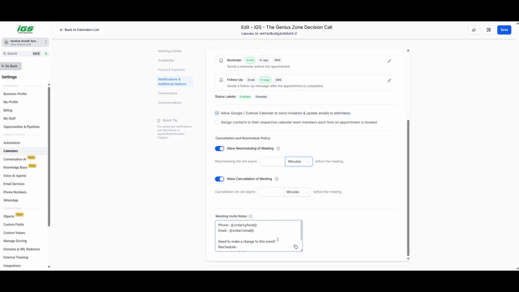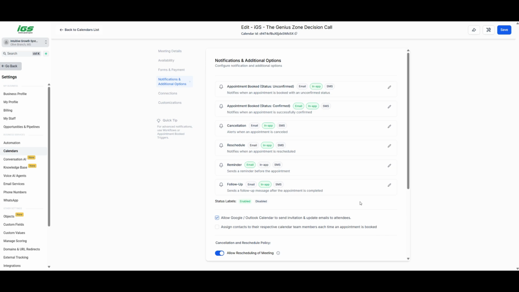And then the meeting notes, this is kind of what it provides. That's if this was going to be sent via Google or something like that. At the bottom of the Google Calendar invite, it will actually show all this stuff right here. It'll give them the reschedule and the cancellation link, which is auto-populated. There's nothing you have to do with that, which is really cool. And if you need a follow-up, you can do it right from here as well. So these are just the basic already built-in automations.